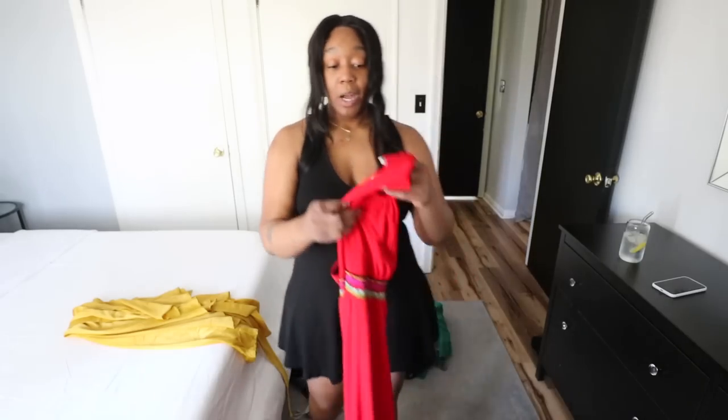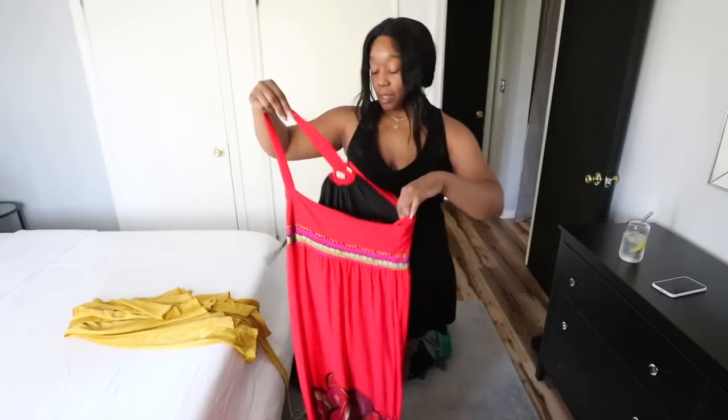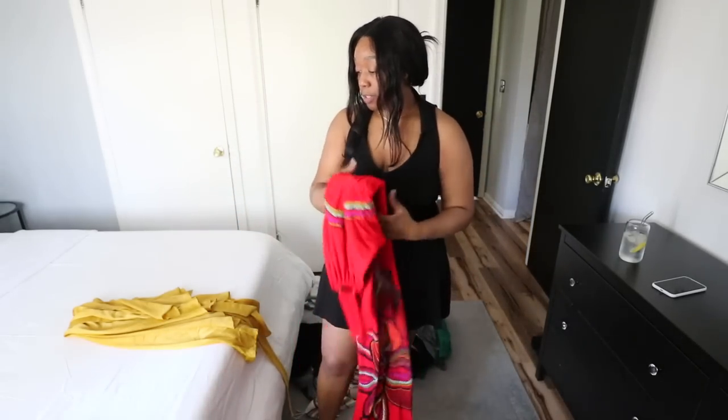Y'all look at my arm. Do y'all see that muscle? Like, do y'all see that muscle though? Girl, okay. I'm just saying. So, I'm going to go ahead and keep this one, which is super cute. So, I'm going to keep this dress.